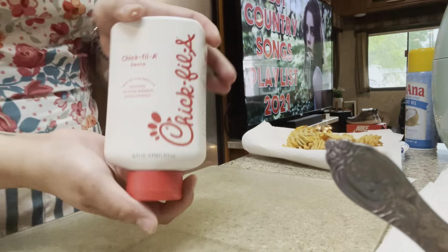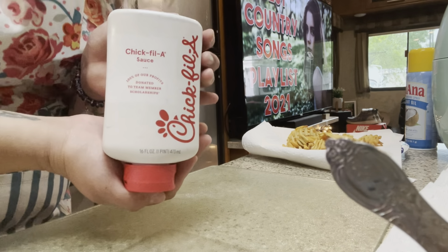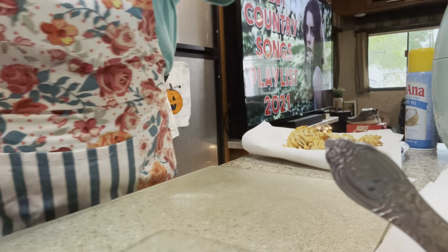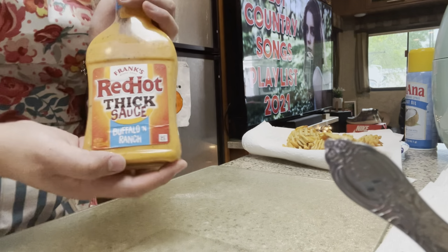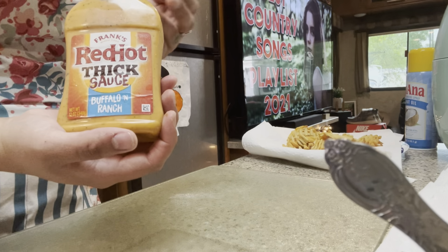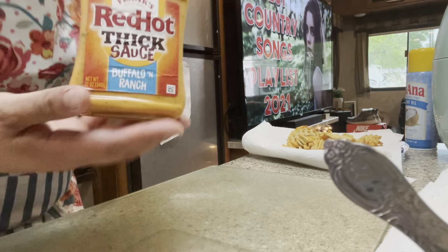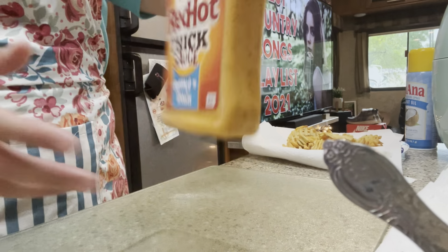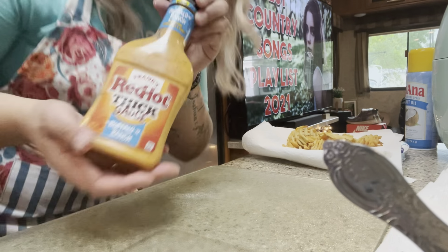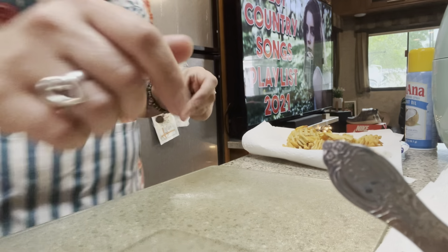And you also need Chick-fil-A sauce. You can get this at Wally World. Walmart, if you don't know what Wally World is. And then I got this Frank's Red Hot Ranch and buffalo. In the video they use buffalo sauce and ranch, so I said why not put it together. And look, the sauce is thick, like me, a little thick. All right, that's me being funny. Laugh at the joke. Thick. But I'm gonna put this in there too. So we about to see what your girl can do.